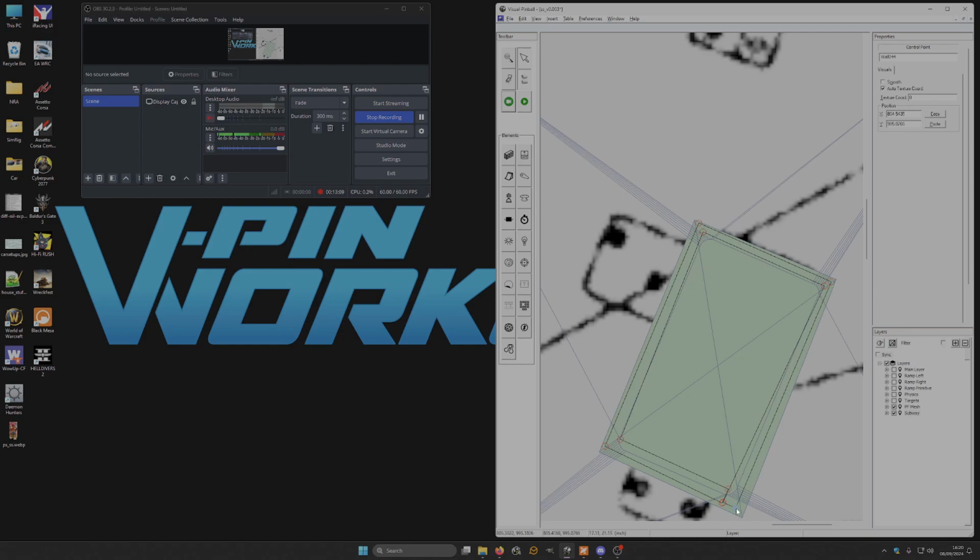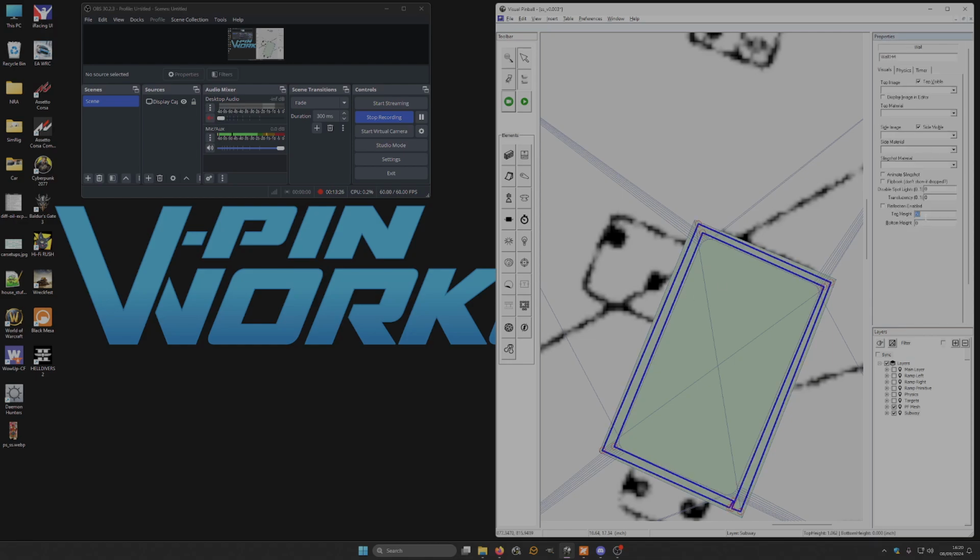What this does is it gives you the side walls. So you've got one which is the base and one which is the side walls. So for this one, you make the bottom height minus 110, so you can make it go through it. Top height is 0.01, so it's just under the playfield surface.